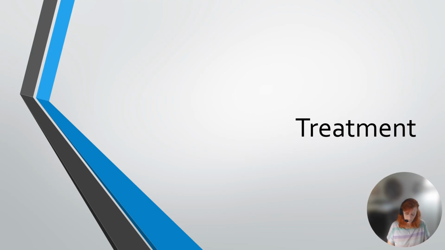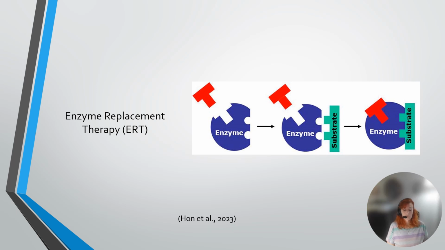All right, so now we're going to talk about some of our treatment, and based on what we were saying, a lot of it is food, right? So we need to be thinking about, once we get this diagnosis, what are we going to do? So one of the best things is if we can replace the enzyme. So in the article that I found by Han et al.